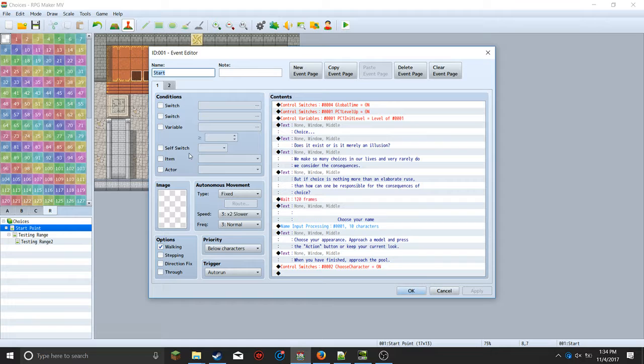So when you're looking at this, the first thing to know about events is the trigger. The trigger is super important because it's going to choose the priority, how it's run, and what else is run in the background, if anything. An auto run trigger is going to be guaranteed your start of the game trigger. An auto run trigger starts to run the second the conditions are met. In this case, it has no conditions, so therefore it's going to run immediately.